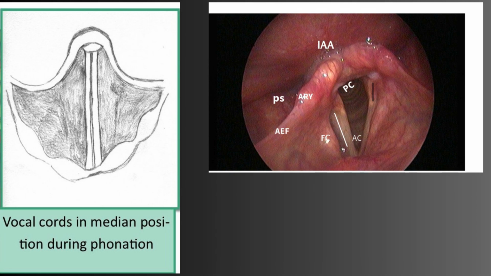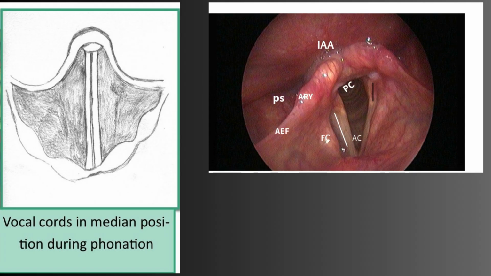The cricothyroid is the only externally placed intrinsic muscle of the larynx. It is supplied by the external branch of the superior laryngeal nerve, and it is also known as Singer's muscle. It stretches and tenses the vocal ligaments. And in part with the thyroarytenoid and lateral cricoarytenoid, it takes part in adduction of the vocal cords.